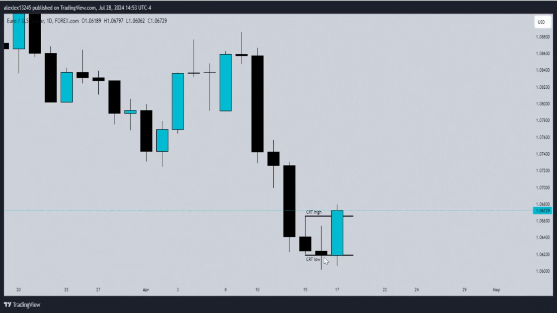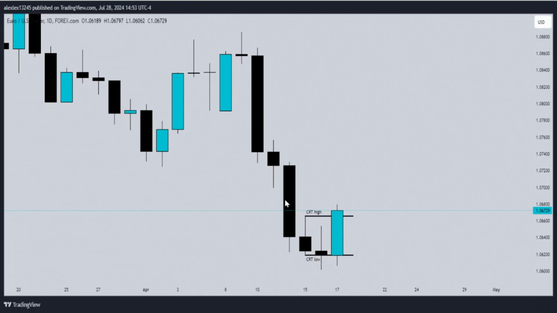You can see that if you're anticipating price to trade into this fair value gap, the second candle, let me say the last candle before the blue candle, retraces into the range of the first candle. Seeing an indication like that gives you a clear indication that this is a CRT, but this is a Turtle Soup. It's a CRT level where you're expecting price to run through the CRT high into this fair value gap.